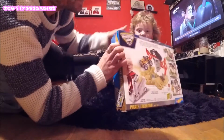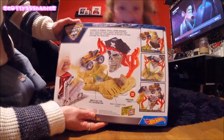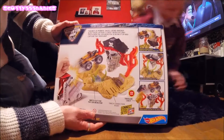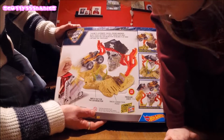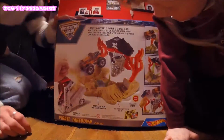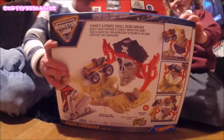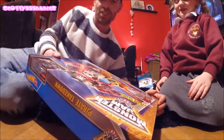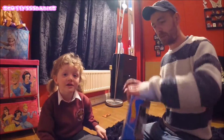So, you want to get into this now, do you? Let's just show people what it is. It looks like it might be a bit similar to the Max D one. Either way, it's all good fun because they're just good to smash. Smash and crash. Yep, we're going to open it now.